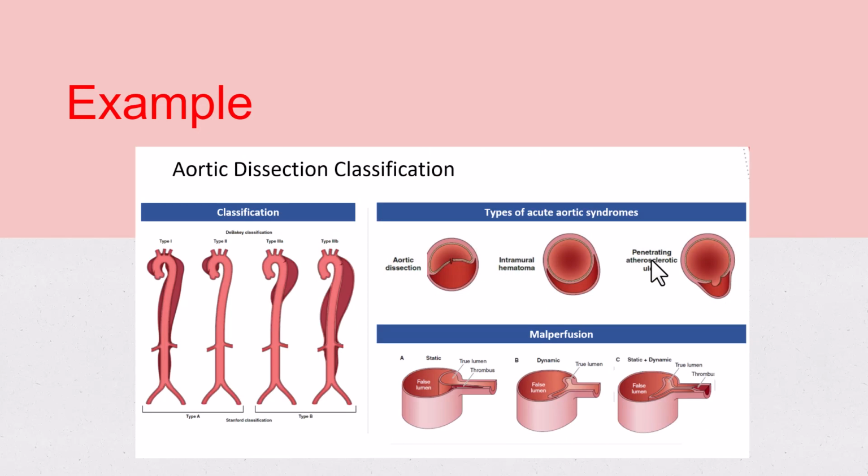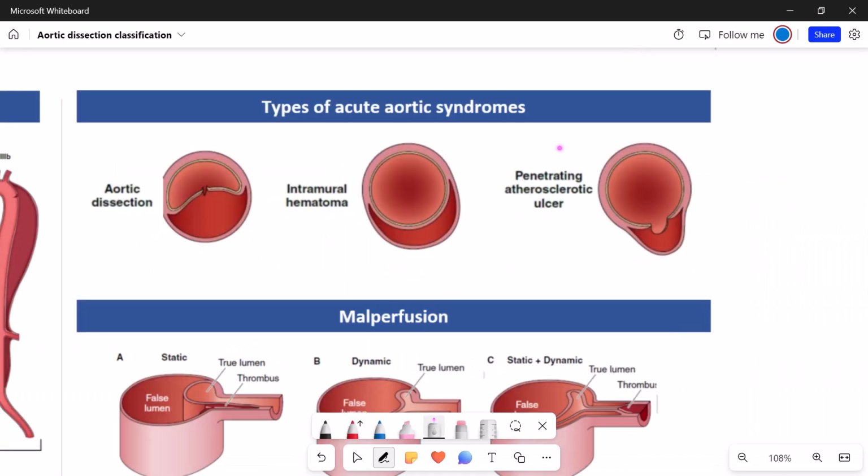Now, today I will discuss a very useful flashcard which collects the aortic dissection classification, which I think is very important. Here we have three types of what is called acute aortic syndrome. It can be either aortic dissection with a dissection in the intima, and this is a true lumen and false lumen. It can have intramural hematoma like this one, or a penetrating ulcer, which is a combination of ulcer and a hematoma on the wall. These are the three types that you will see.